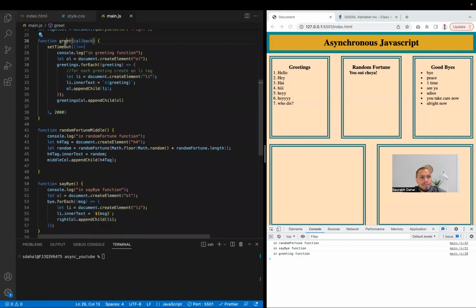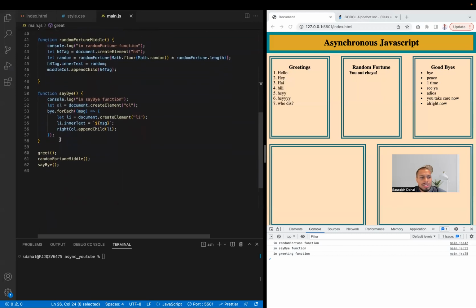So this greet function is going to accept a function as an input. I'm going to tell the greet function, hey, here's a function as an input, and in this function, it's going to run the get random fortune. The get random fortune will only run once greet is called, and greet is going to be called with this. You see this highlighted part?